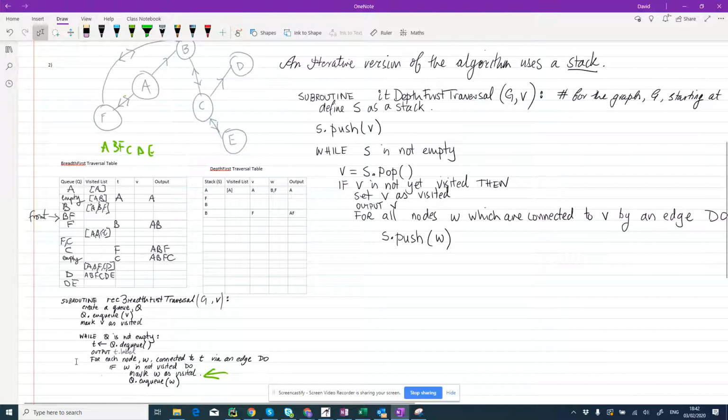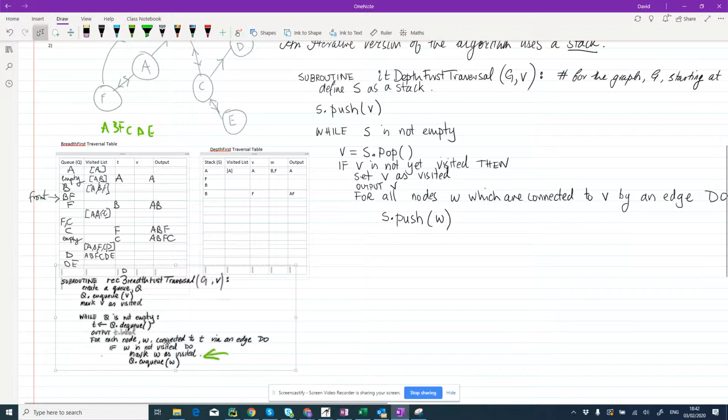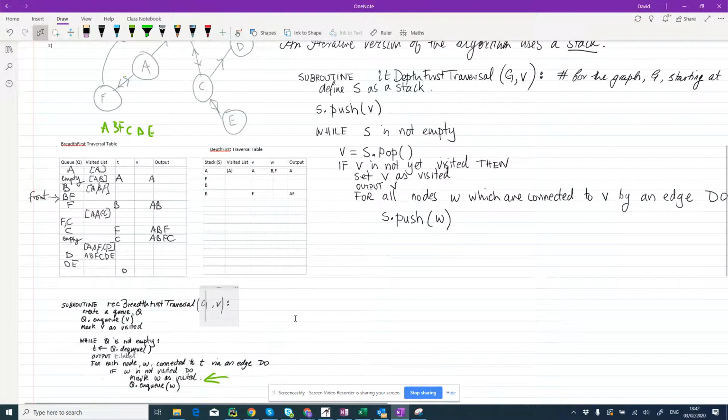And then back up to the top again, while Q is not empty, dequeue it. So T now is D. Let me just move this algorithm down a little. Here we go, down a bit.